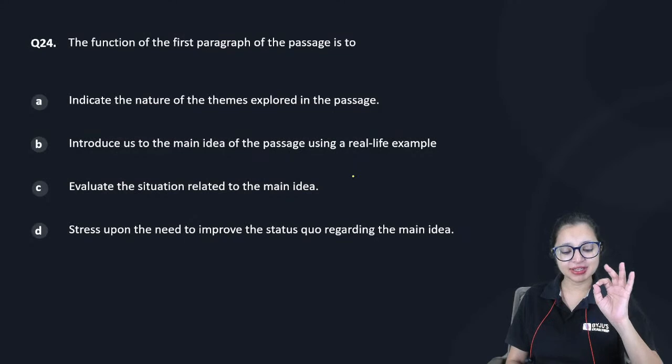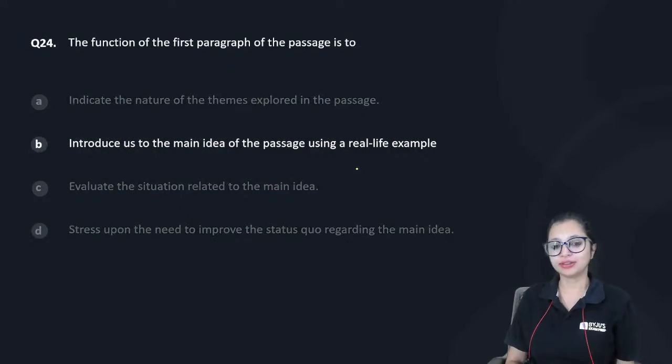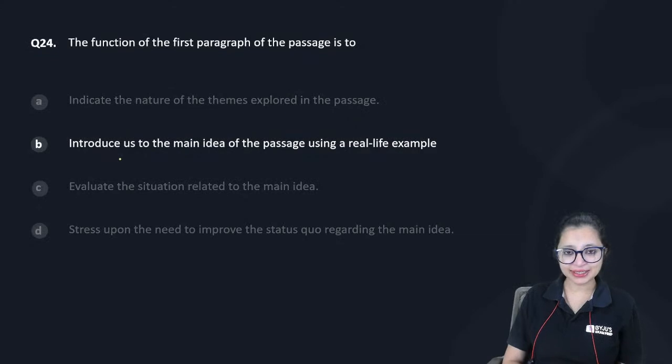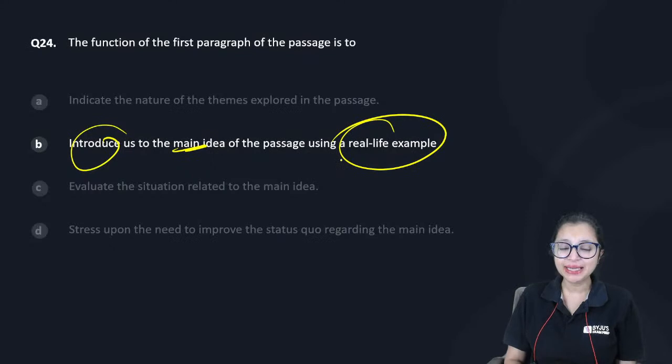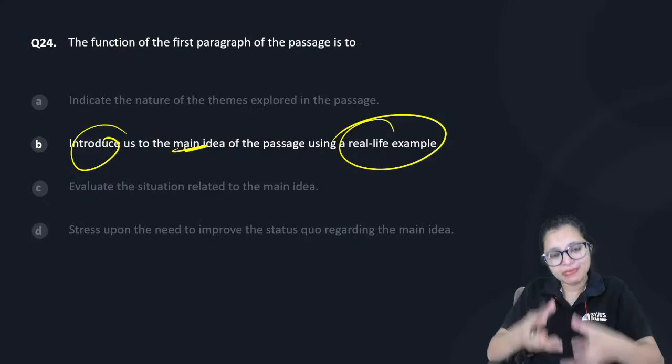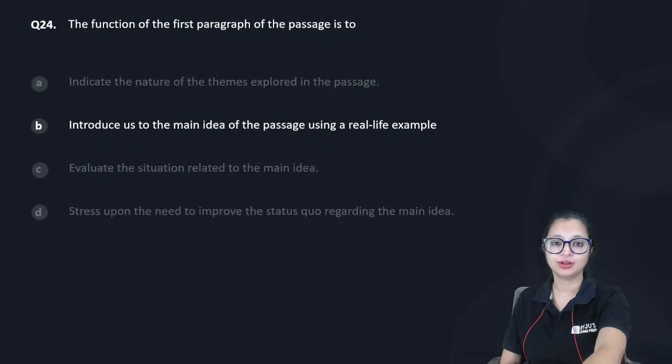Such a paragraph is always written. Examples in the beginning are always given to grab your attention to the core issue. And the core issue, you know what that is. So that example introduces us to the main idea by using a real life example of what had happened. The main issue is how people use sad fishing for gaining sympathy, which is built up and fake. It's an example to grab your attention to the main theme. Remember, the first paragraph will always play a big role in making you understand the main theme. So, B is our correct answer here.